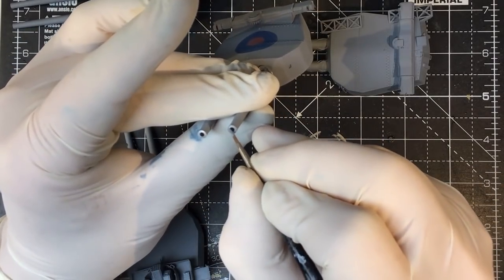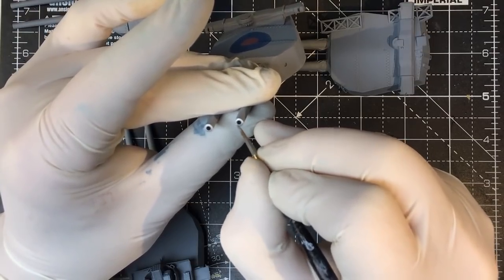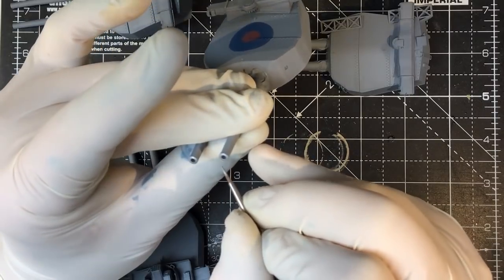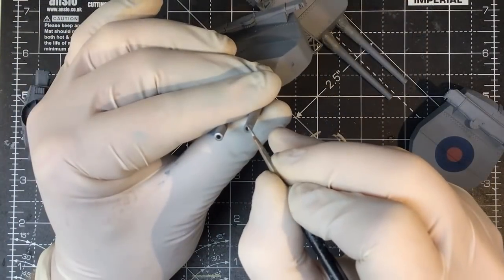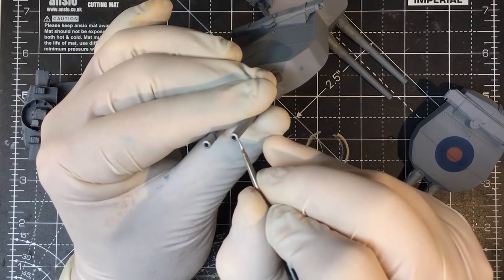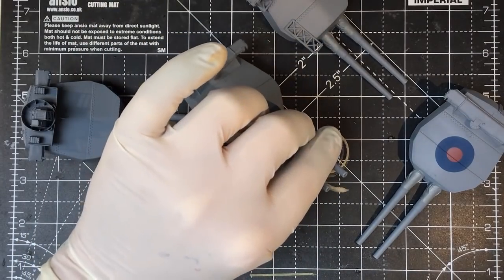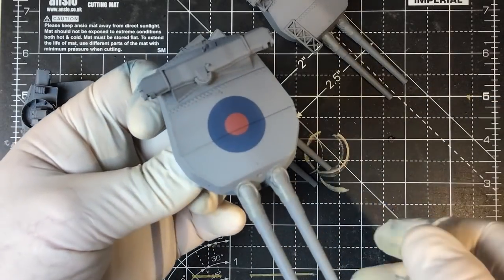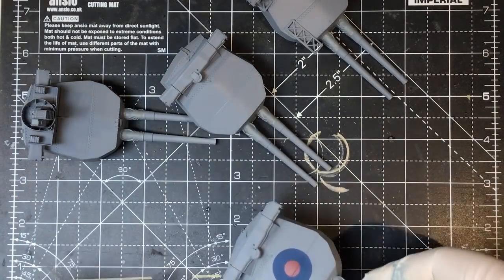The last thing I'm doing now is just picking out the ends of the muzzles with a bit of matte aluminium. I don't want anything too blingy on them, so the matte aluminium is just the right sort of finish that I'm after. Okay, all done. The blast bags are a bit glossy at the minute, but it will tone down after a while. But they've come out really nice. I'm happy with those. So that's the A turret.